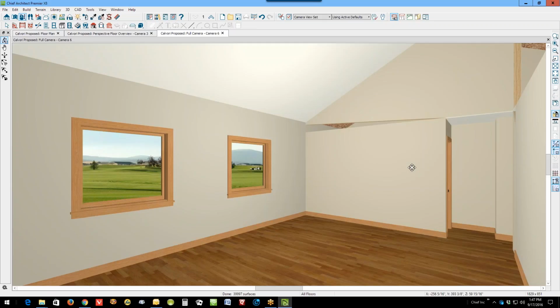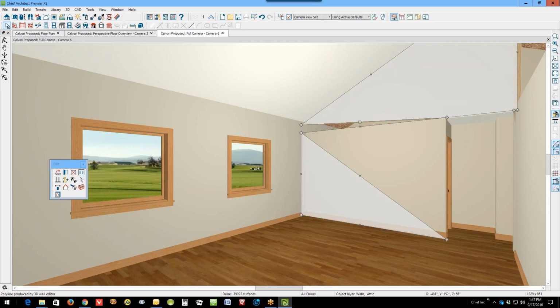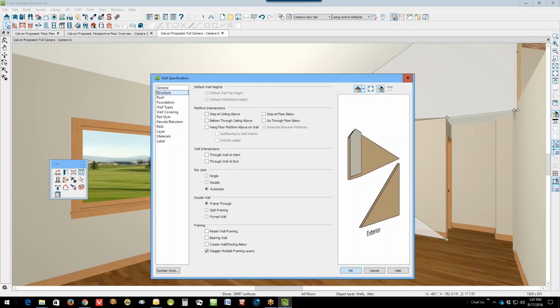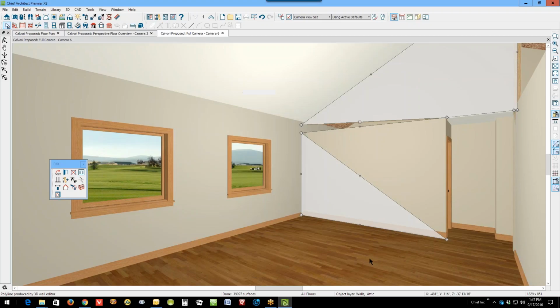Oh, okay, there's that weird polyline there. First thing to try on that is go to the structure tab and see, well, these haven't been altered because they're grayed out. So I can't use that fix. Let's see. I'm going to grab this point here and see if I can just drag it over there.